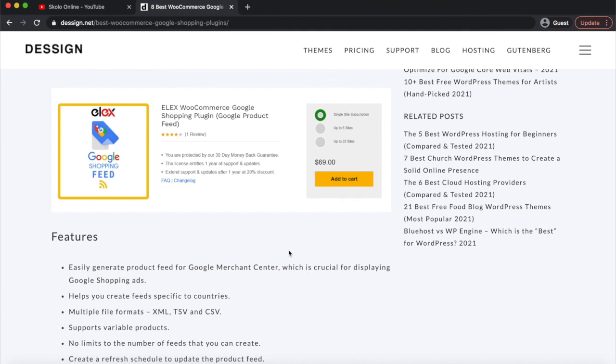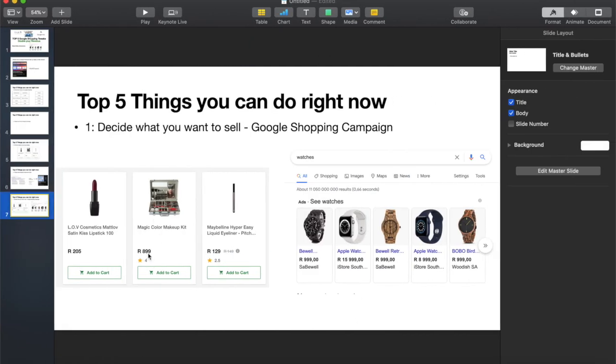I want to include only these items that are worth 800, worth 1,000 rands. These are the items I really want to sell, the things I want to advertise. These other ones are just there to boost my store, so my store has more products, but also to boost these things. So there's no need for me to include these ones in the Google Merchant Shopping campaigns.